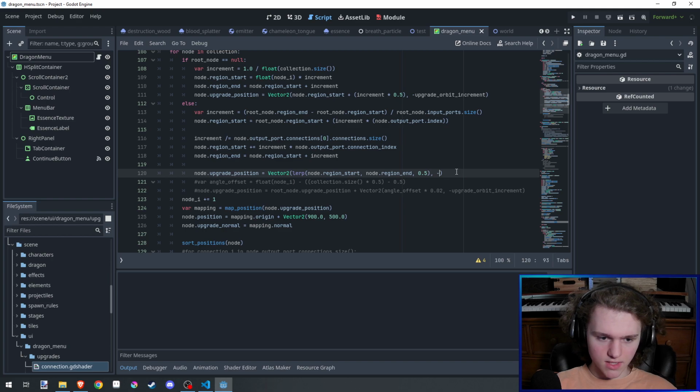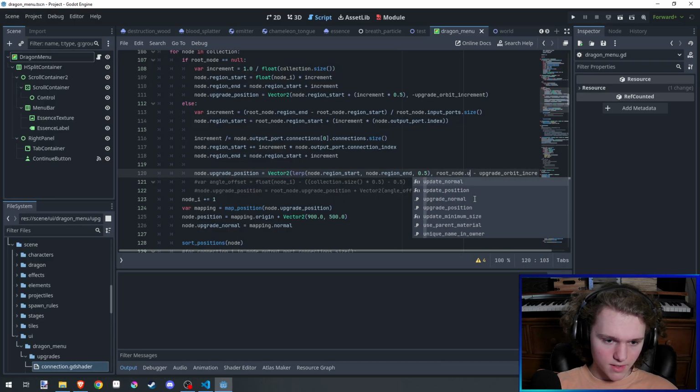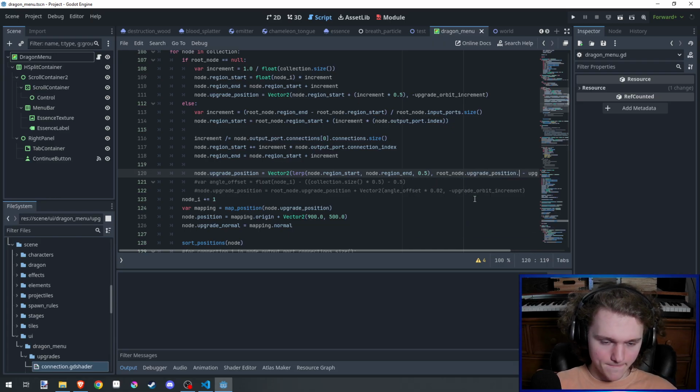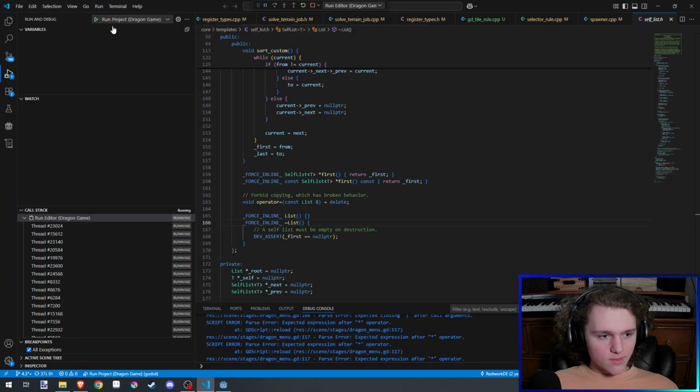And then we use the same thing here, the negative upgrade orbit increment. We do have to use the other node's position though, so root_node.upgrade_position.y. Okay, I guess we'll see what happens here.